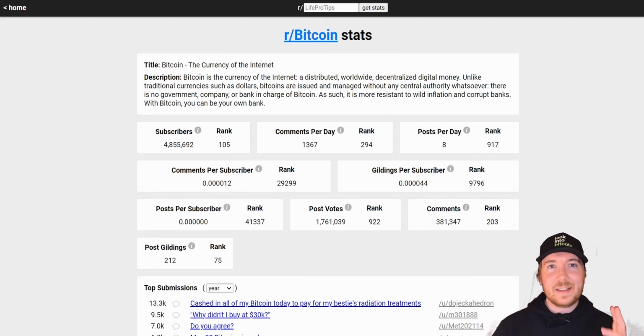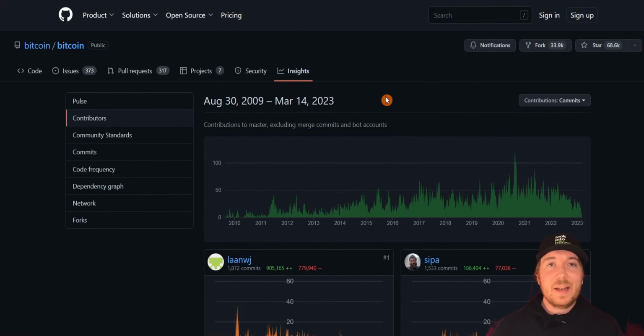And similarly to this, we can go to something like GitHub. Now, this is looking at the Bitcoin contributions to the Bitcoin source code. If you weren't already aware, Bitcoin is an open source project, so there's developers from all over the world contributing to the long-term success and usability of Bitcoin. But many crypto projects are open source, and we can actually see the amount of contributions or comments or developers actually developing on-chain to try and improve that crypto, whether it be Bitcoin or any other altcoins.